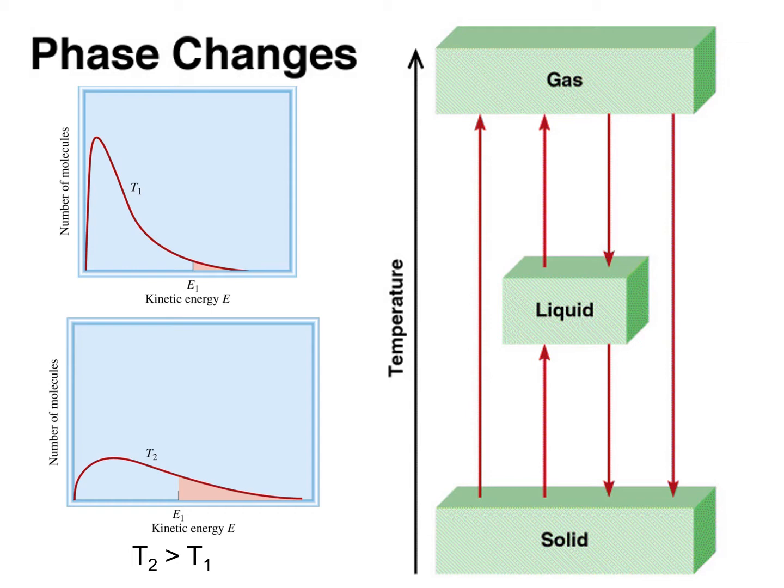So phase changes obviously are going to be changing from solid to liquid, liquid to gas, or solid to gas, where we can associate a graph with that with respect to kinetic energy, which is depicted on the right or the left side of this panel. But we can go from solids to liquids, liquids to solid. So these are reversible processes. Liquid to a gas, gas to a liquid. So evaporation, condensation. This would be melting.